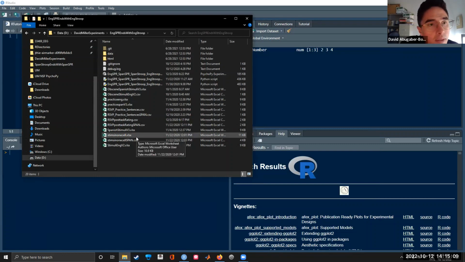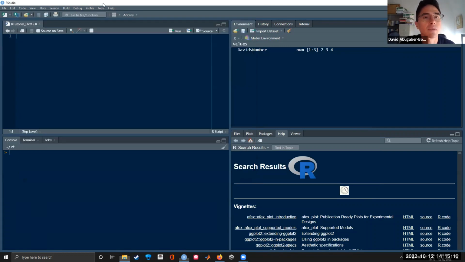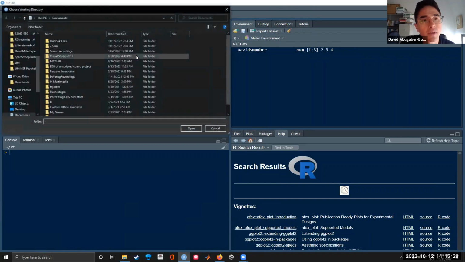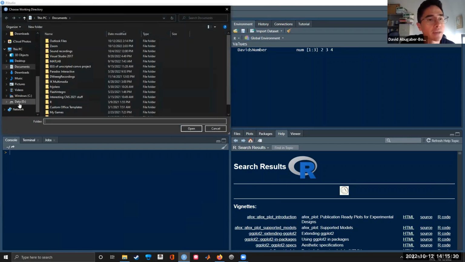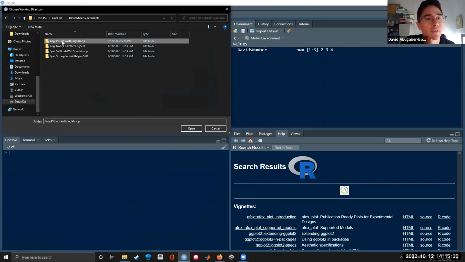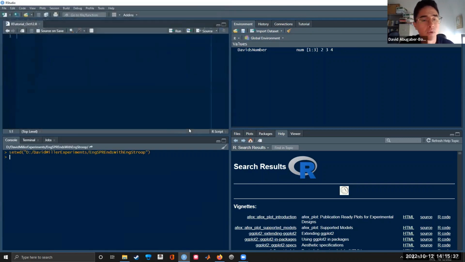So there's two ways you can go about setting the working directory. I'm just going to show you the easiest one. If you go to Session, Set Working Directory, Choose Directory, then you can navigate to where on your computer the file lives. Okay.